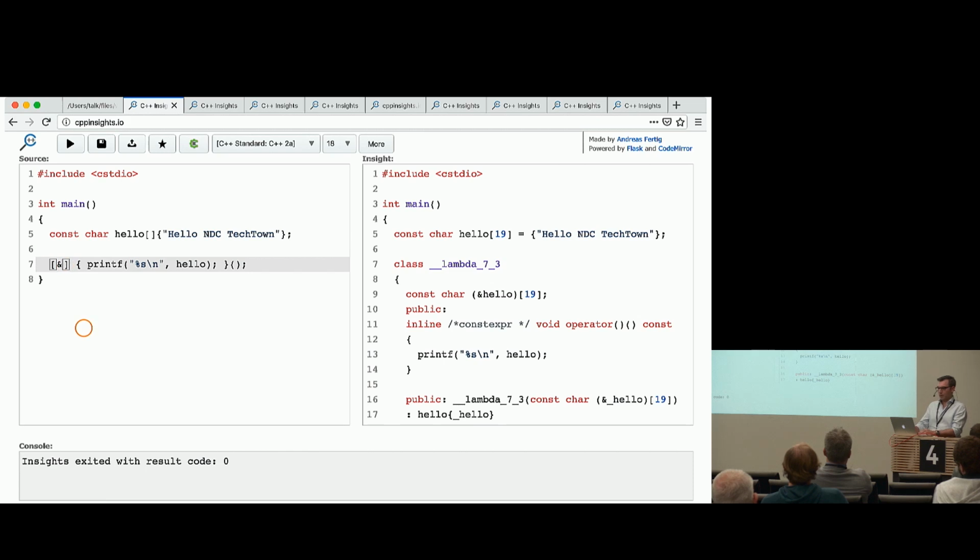If I change my capture by reference, for example, to capture by copy, then we can see that now I have a const char array of size 19 and no longer an array of references. And if I say now that this lambda should be able to alter that captured string, take a close look at the call operator: if I'm saying that the lambda is mutable, the const specifier of the call operator goes away.